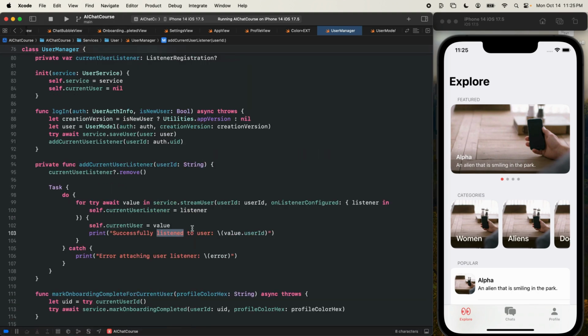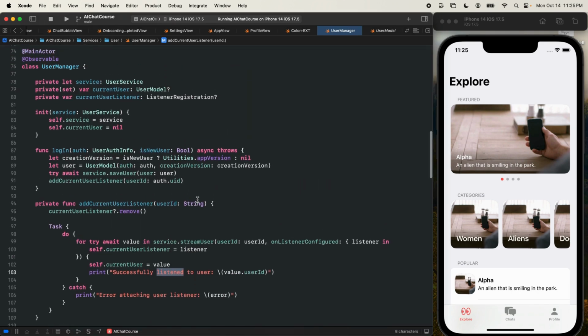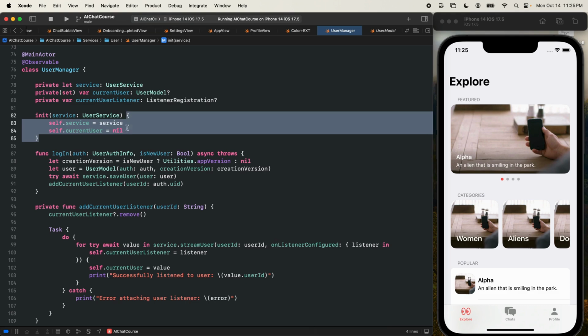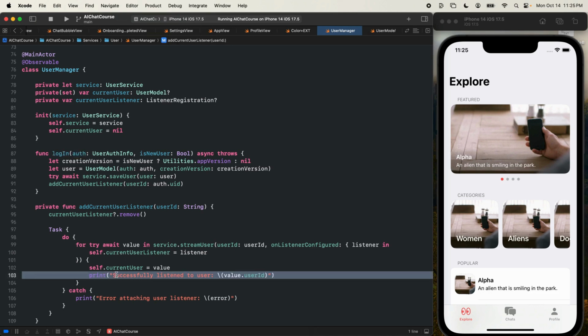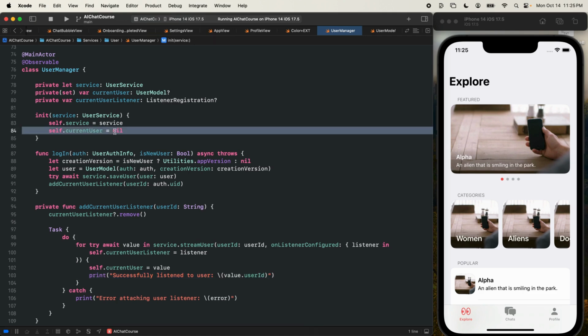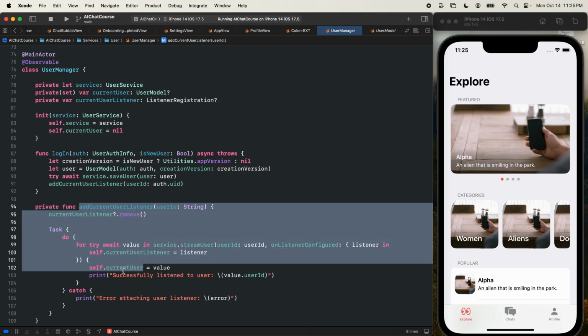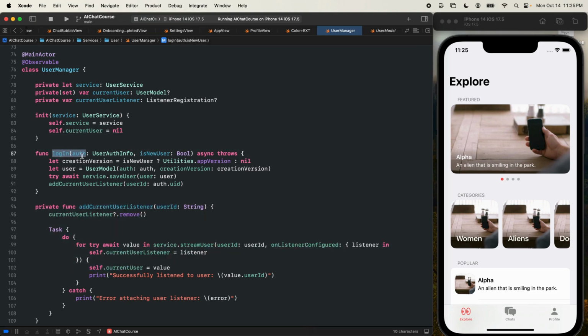In theory, there is a point in time when we initialize the user manager and we set it equal to nil before login succeeds and we actually get the current user. So there is some edge case, right, where there is actually no current user, but there should be a current user. Because we had one in the previous session, but maybe this listener didn't attach yet. Could imagine for some reason the login method gets delayed, right? Now you have a situation where the user manager is not actually configured yet.